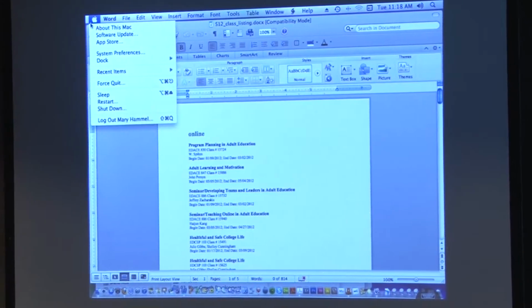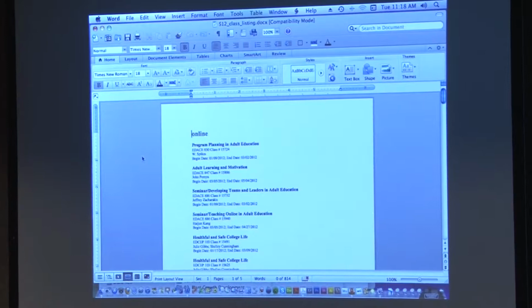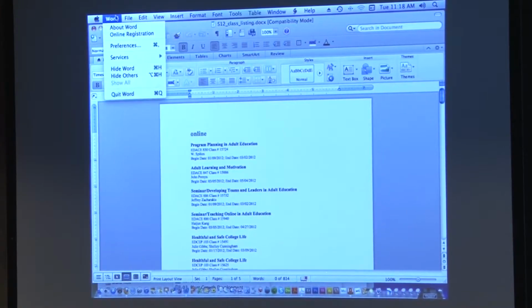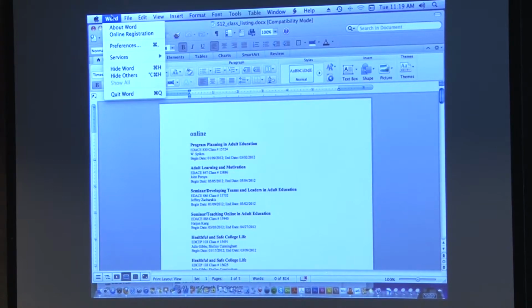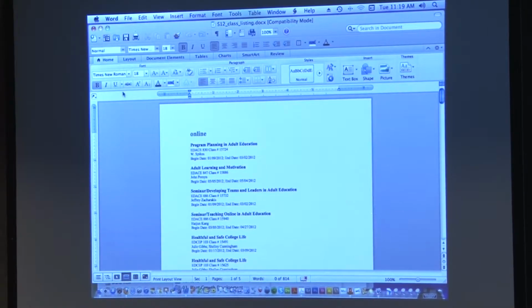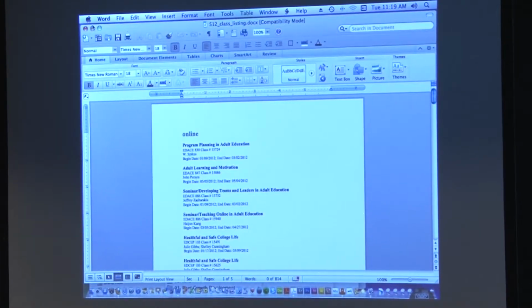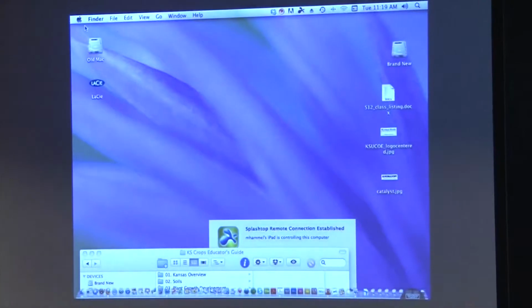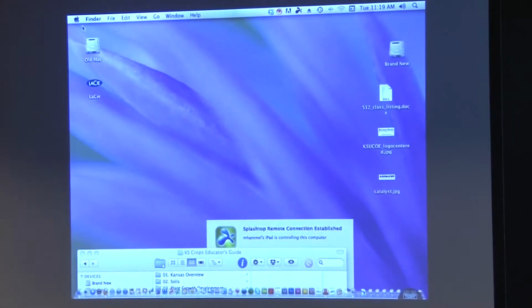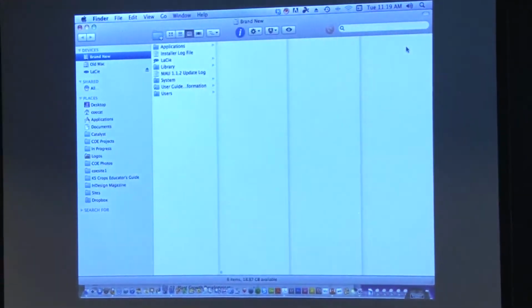You could edit this Word document if you wanted to, you'd have the full Word application. Okay, great. I can open and put Word here. Being a little touchy there. There we go. And it doesn't just have to be anything that's on my desktop. I can go into my hard drive and go find any file that I want.